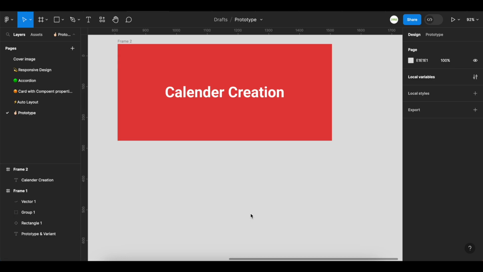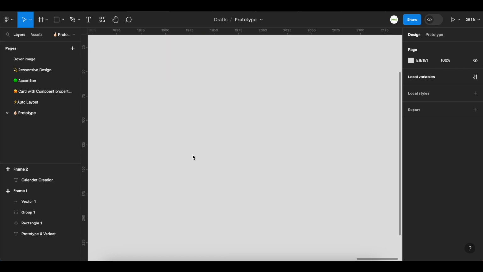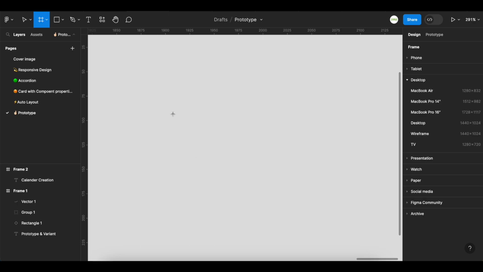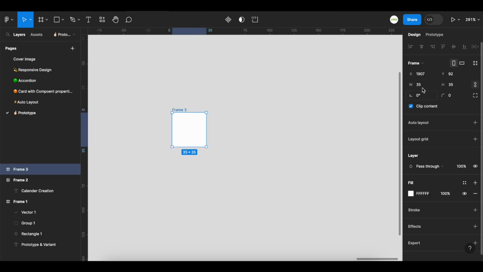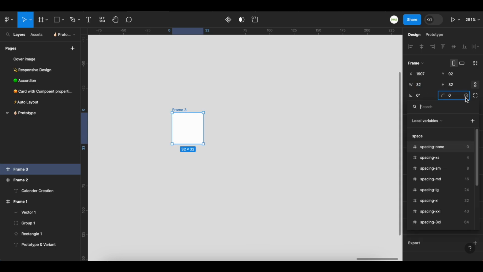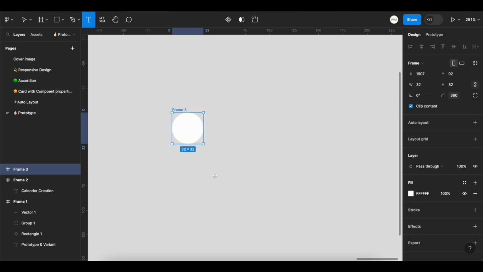So I'm just starting with variant. For creating a variant, we need three frames. For that, I'm creating a frame, pressing F, and also pressing shift for creating proportional frames, and dragging the mouse. You can see height and width are equal, change them to 32, and we can add corner radius, and we need a text.